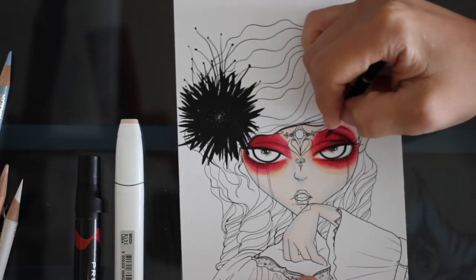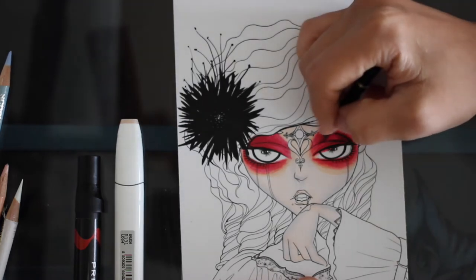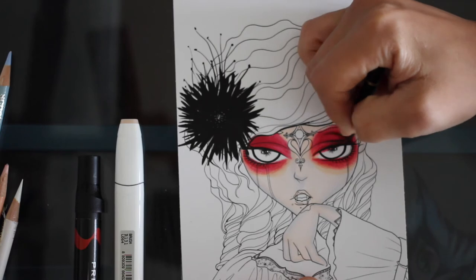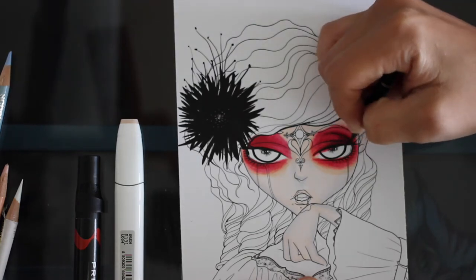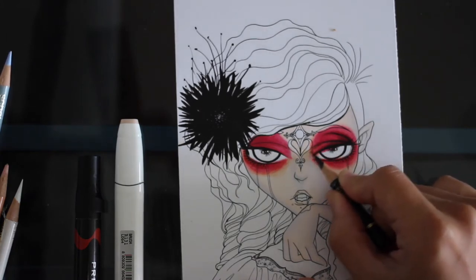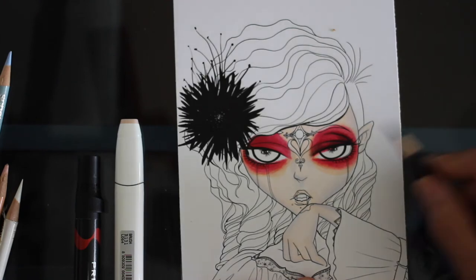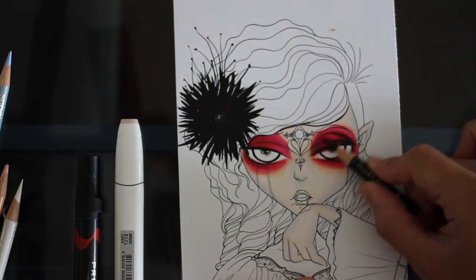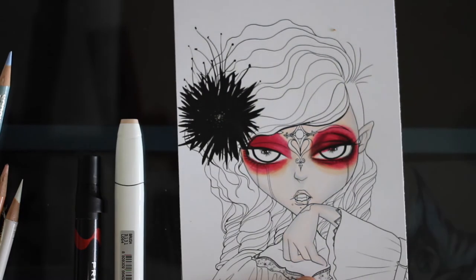To shade the eyes, I'll do more black on the corner of the eyes and then gradually lighter in the middle of the eyes, which is the highest part of the eyes, so it kind of makes the eyelids round. As you can see, you can compare the right one with the shading. It looks more round, and the left one looks flat.